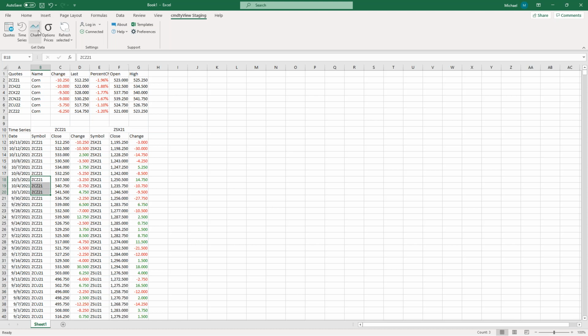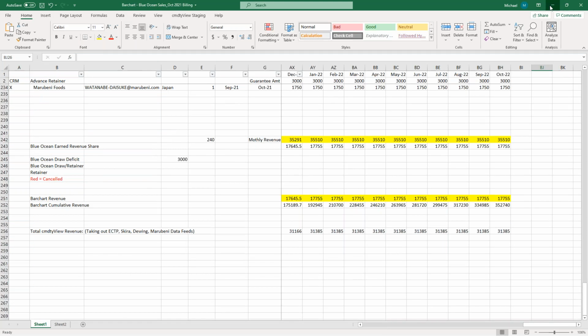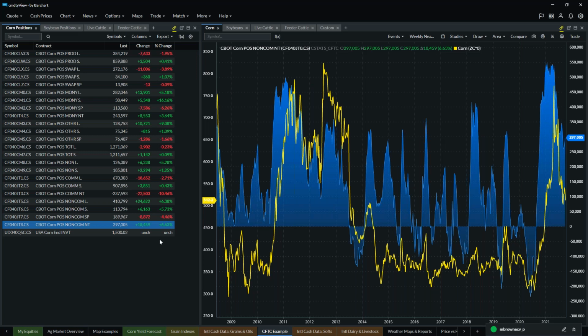And that's really the Excel add-in. The chart is very much the same as the historical data. The options, you can essentially rebuild an options display right within Excel using the same mechanisms that we just saw. So the Excel add-in is a very, very powerful tool to bring that data into Excel and do further analysis there.